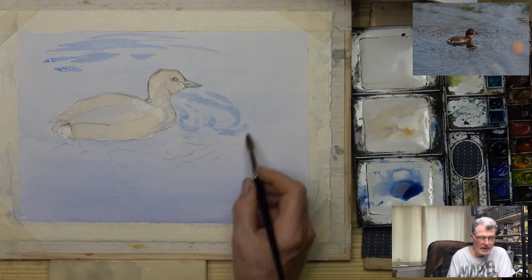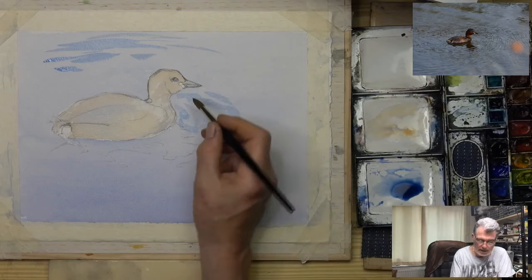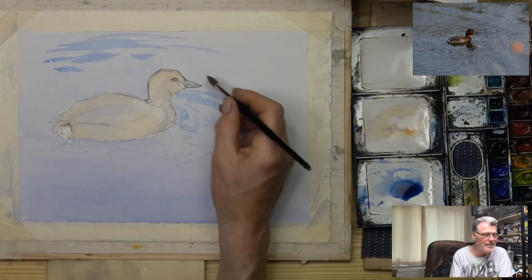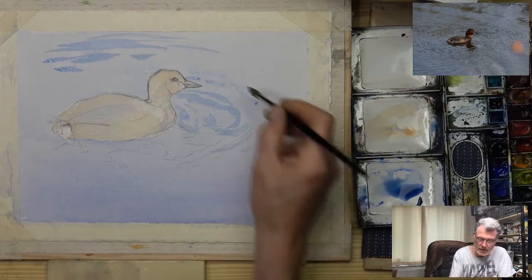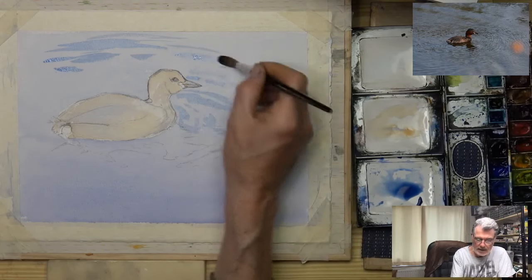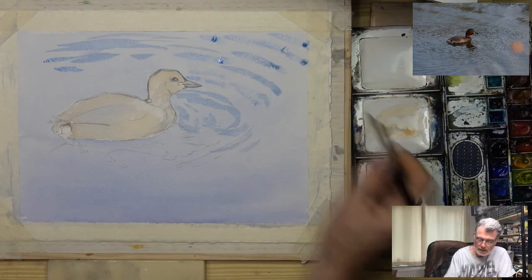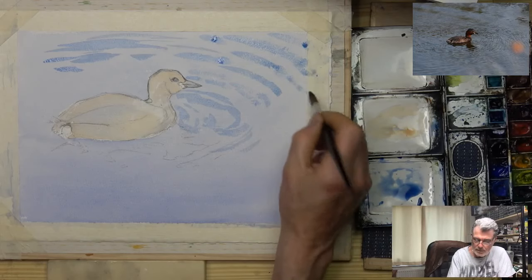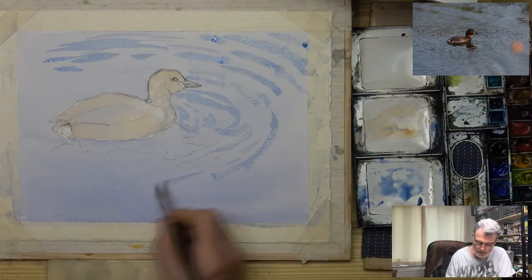And that's what I'm looking to repeat, is some of these lovely little marks. I'm not going to get them perfect, and I'm not going to even try to get them perfect. I just want to try and make them spot on. No, I'm just going to try and make them look watery, and that's what I think I need to do, is try and make them look a bit watery. Bit of dry brush, it doesn't matter. All I'm trying to do is to look at the softness. Now, if I want to go over some of these and soften them up later, I can do that, by just looking at the marks at the moment that we're making. Just move one or two of them around a little bit and around here, and let's get some of this working down through here.